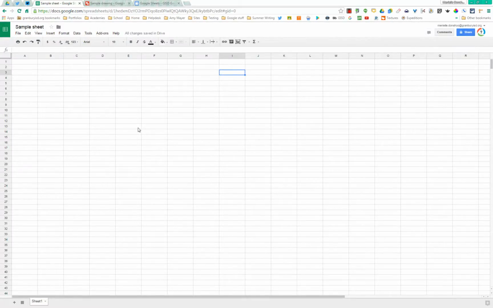A Google Sheet works similar to an Excel spreadsheet. So many of the features, if you're familiar with Excel, many of the features are going to be the same in a Google Sheet. So hope that will help you get started. And again, don't forget to use the Google Apps training and help.